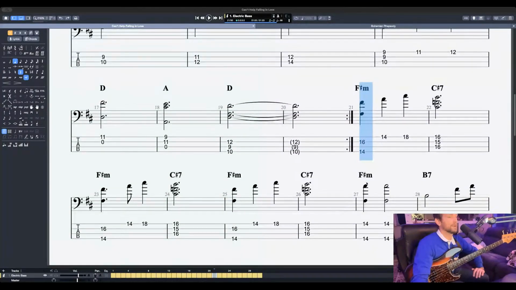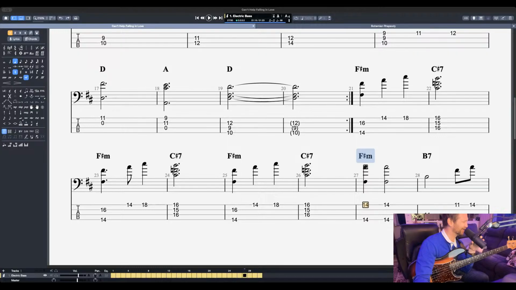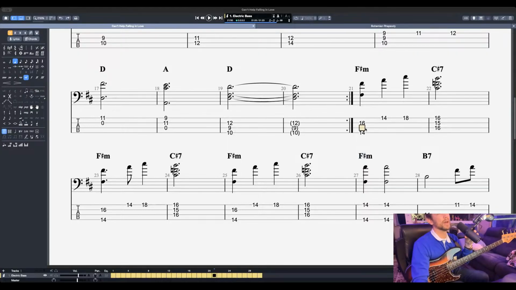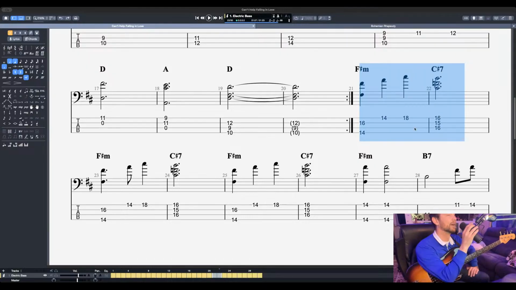All right, let's talk about the bridge of this song because I might even have a chord wrong. Anyway, last time I heard this song, I was like, have I been doing that chord wrong the whole time? So we'll see. This is awkward. This was a tricky part of the arrangement. So we go up to the 18th fret. Let's take a look at this. Oh, this went from a simple song to a hard song, just right there.